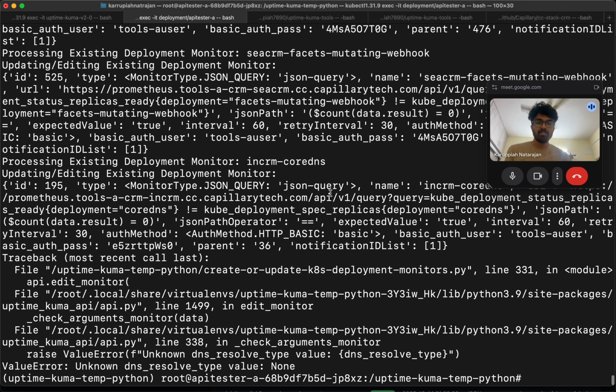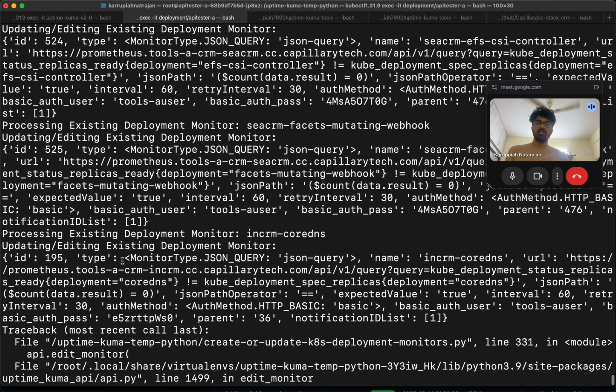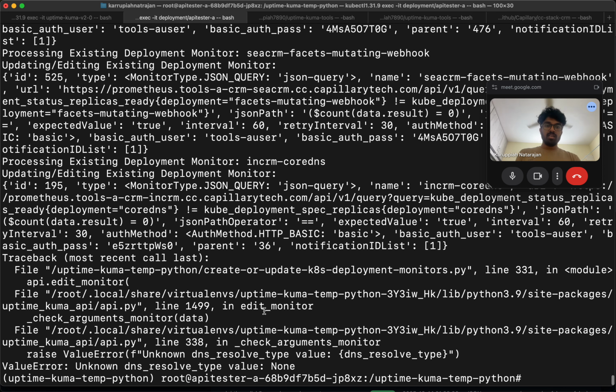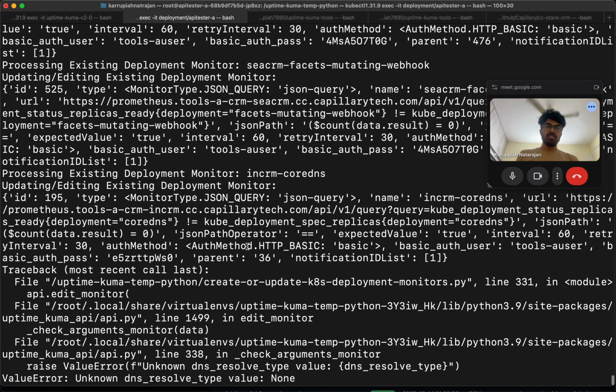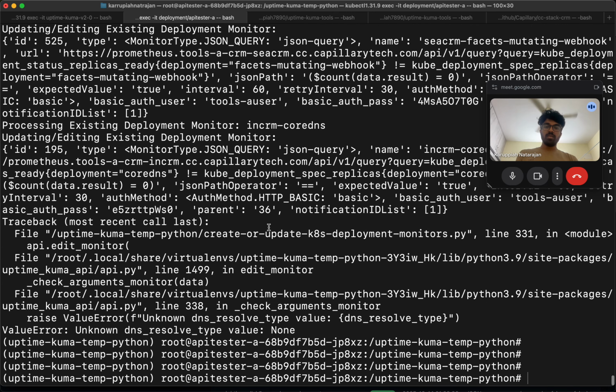Now the first time it encounters a monitor that was created using some other API, not the Python library, and it was created using a JavaScript library that I created, the first error it says is, so this is actually a JSON query type, but it says unknown DNS result type, value DNS result type, that's all.